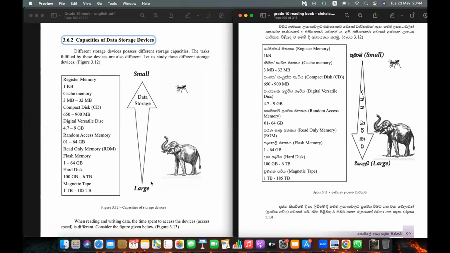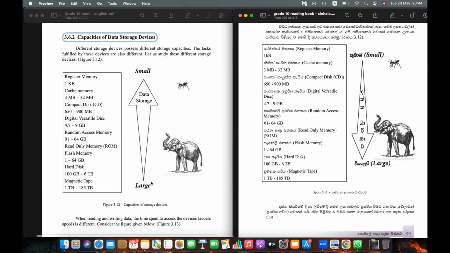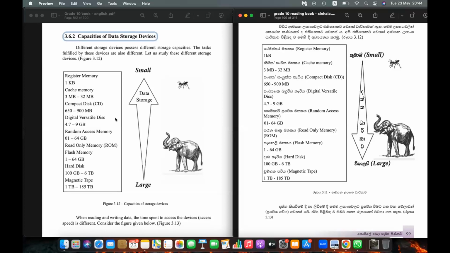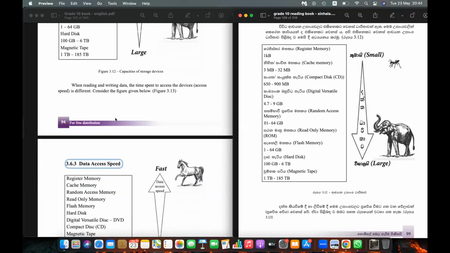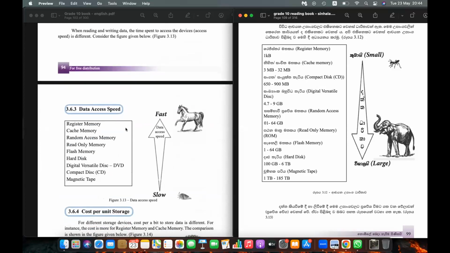Likewise you can take. You can say that, but capacities are basically subject to change. The minimum and maximum capacities will change. And also it is not the same. And you can see the access speed. When it goes up, access speed is high, and when it goes down, access speed is low. Registers have the highest access speed.